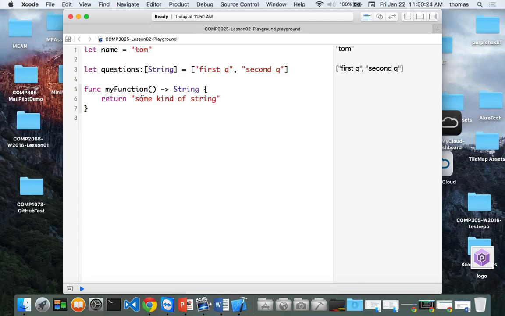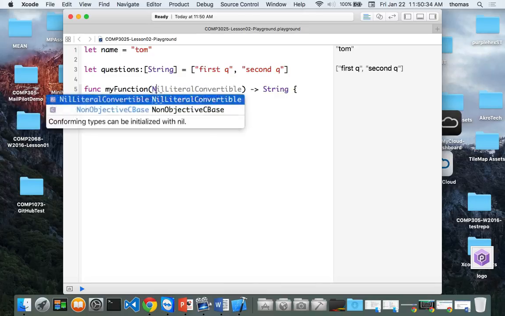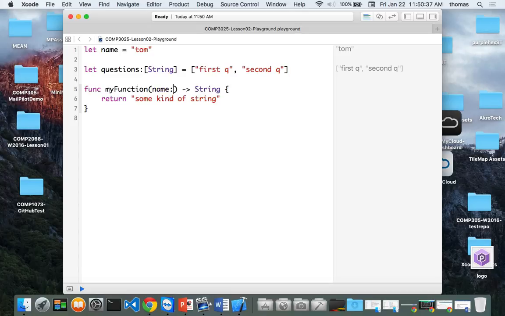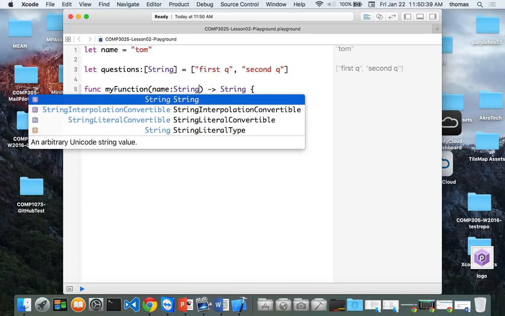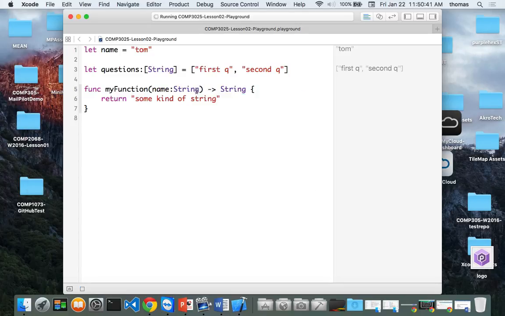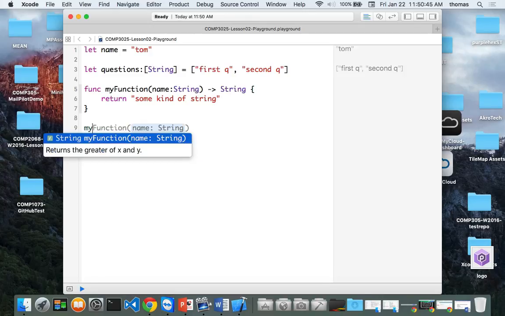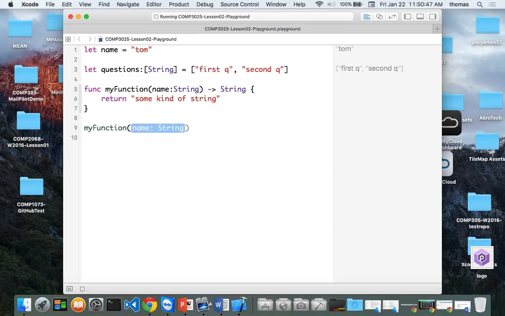If I pass in any kind of parameters in there, my first parameter, I have to name the type of parameter. So if I pass in a string, like for example my name, I have to indicate that it's a string, right? Now, notice that if I call my function, it's telling me that it's a name string, but I can put in my name as Tom, right? No problem, I can do this.